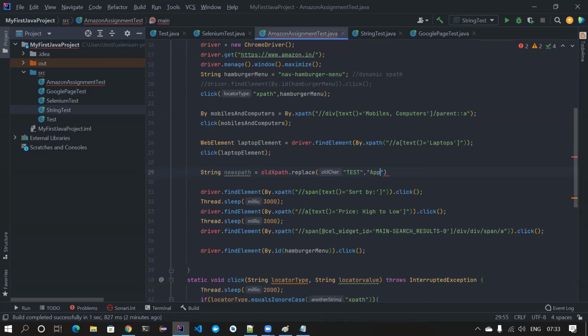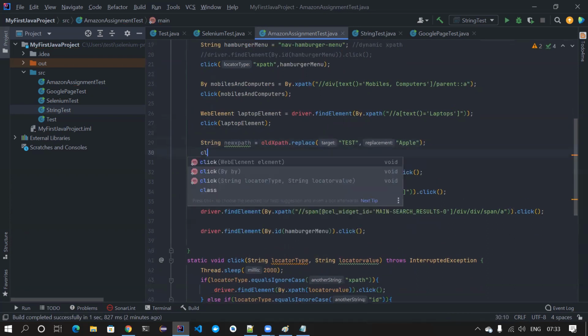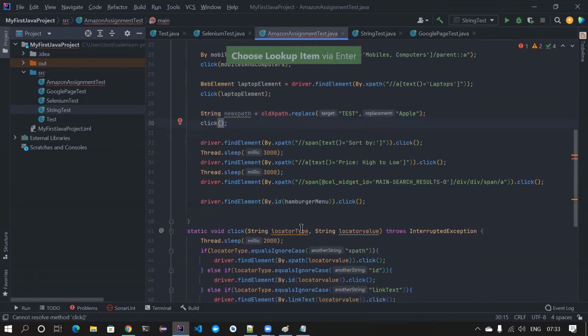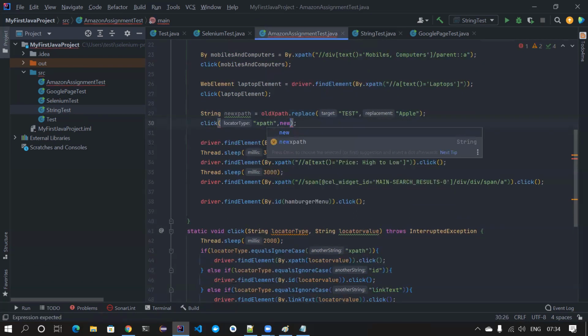So this is a new XPath. Now you have a new string, and here you can just call click. The locator type is basically XPath and the value is new XPath.